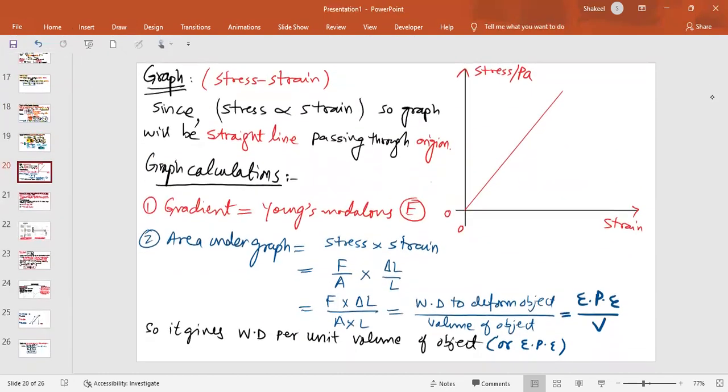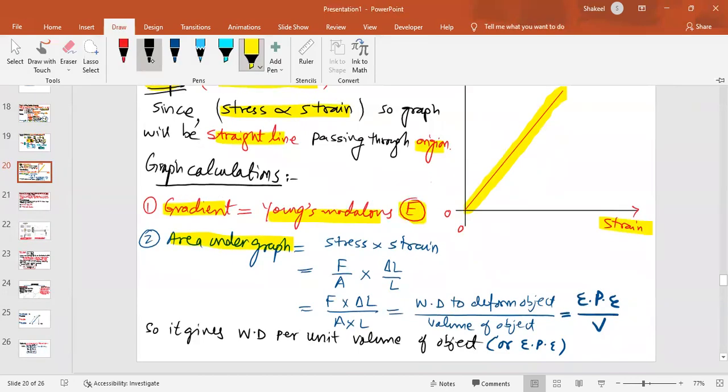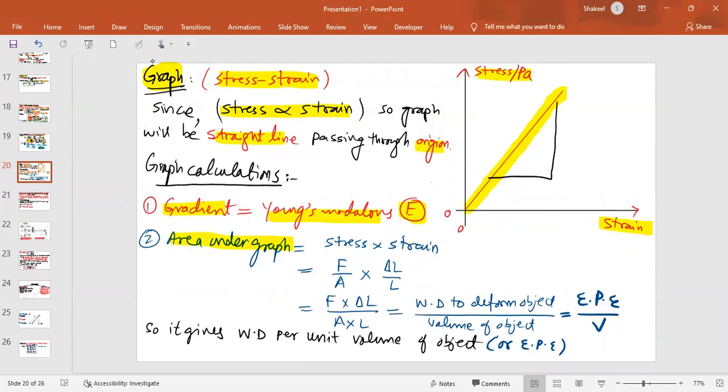Okay, now let's look at the graphical analysis of the stress-strain graph. Stress is plotted along the y-axis, strain along the x-axis. So the graph is a straight line because of the Young modulus. Since you know that stress and strain are directly proportional, the graph would be a straight line passing through the origin. And with all types of graphs, we have two types of calculations: one is the gradient, and the second one is the area under the graph. So the gradient here gives you the Young modulus. The gradient of the stress-strain graph gives you the value of Young modulus because the y-axis is stress and the x-axis is strain, and gradient is stress over strain, which is Young modulus.